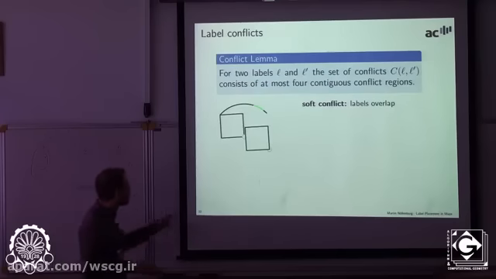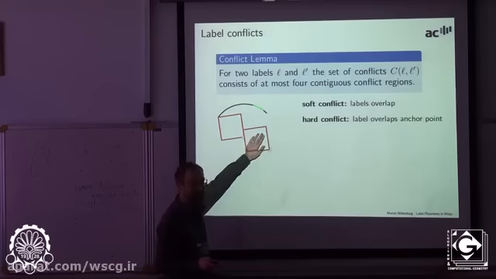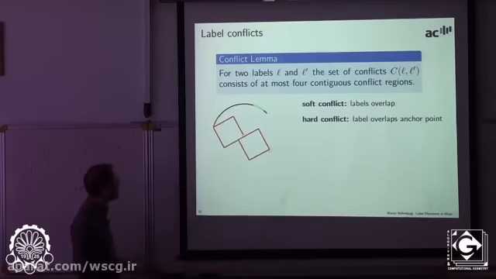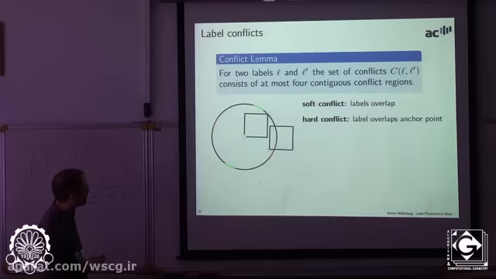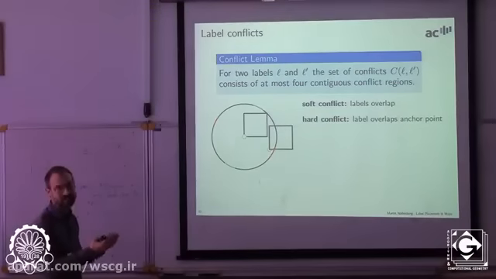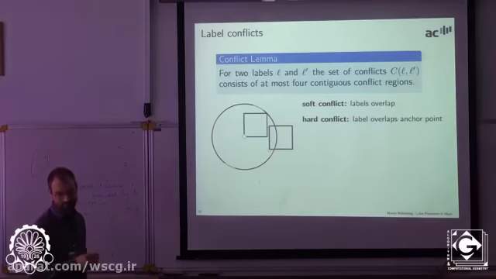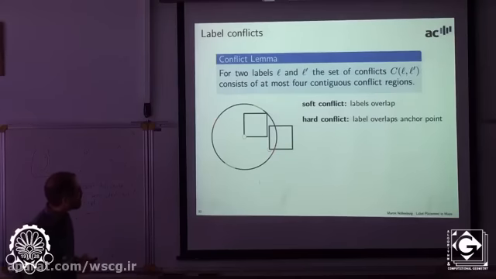Maybe this relates to your question. Now this label starts occluding the input point, and in that situation it's clear how to resolve the conflict. We need to not show this label and show this label. We mark this as a red conflict on the side, then we have another green conflict and another red conflict. Okay? And this is why if you consider only a pair of labels, you will have 4 forbidden regions where you need to do something, and for the rest you can show both of them. There are at most 4 components. We also speak of soft conflicts when just the labels overlap, and hard conflicts if a point is occluded, and like I said, then the decision is clear.